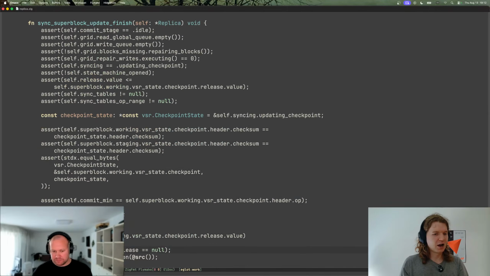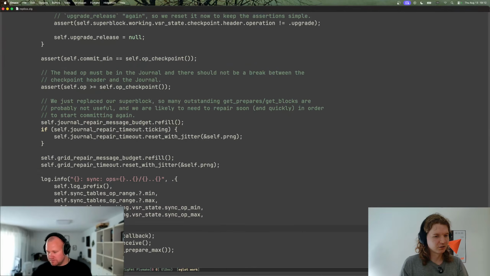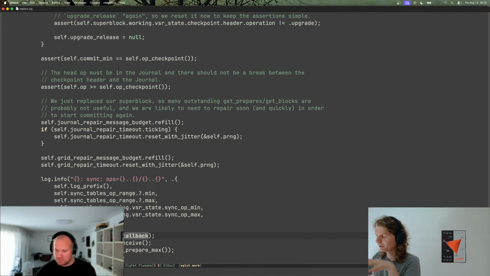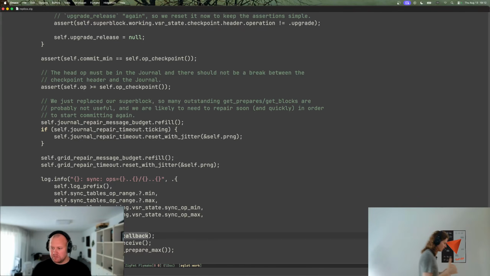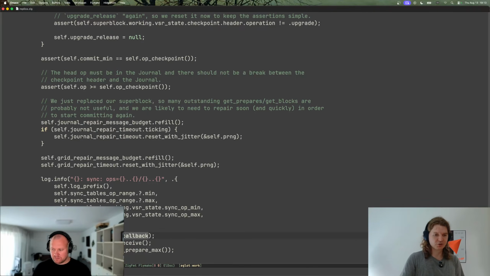And here, I think we should call grid open. Yeah, we first call grid open. Even before we go to the manifest, one other thing we lose is the freeset, because freeset is also stored in the grid, and freeset is also part of a checkpoint. Before the state sync, we had some tables, but after state sync, those tables might actually be free space on all other replicas. So we actually need to learn about that. This is what grid open does. Grid open reads freeset from the disk so that we know which blocks are free.